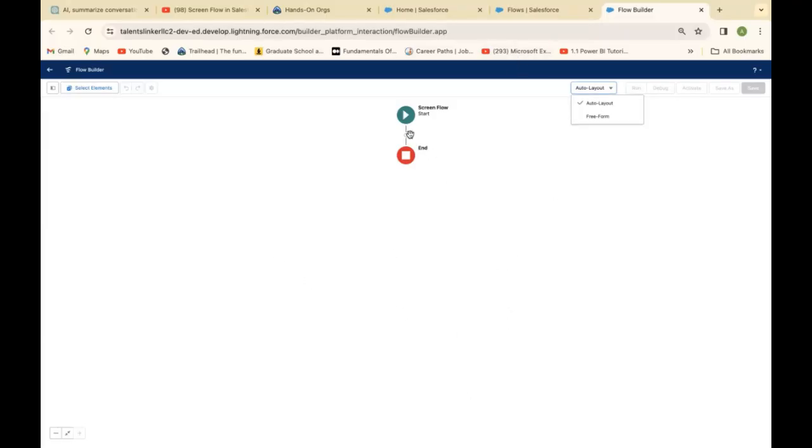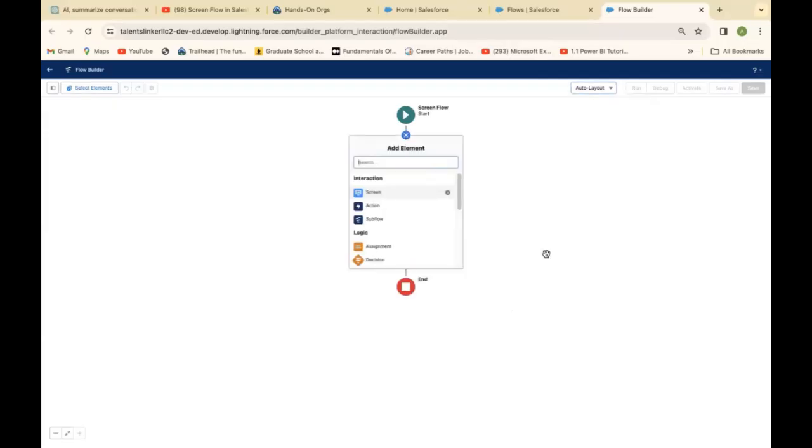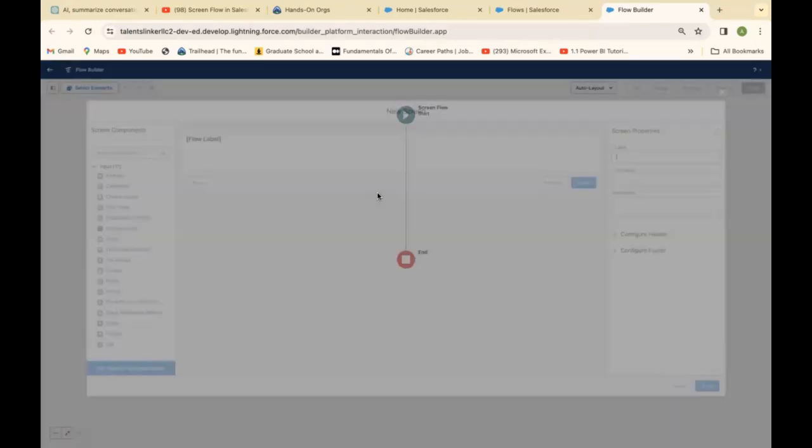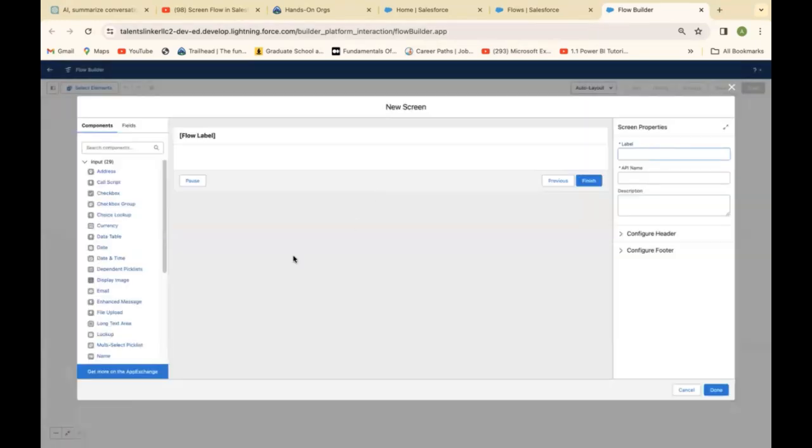So let me just demonstrate this now. You will see. You click on this plus. Then let's say we want to do a screen flow. It's going to be a screen. Then immediately, this is the screen that we have. We'll be dragging a component into this canvas here, giving it a name, and doing all the necessary things that we want to do for that screen flow. You see, it's automatically connected. There is a connection between them.